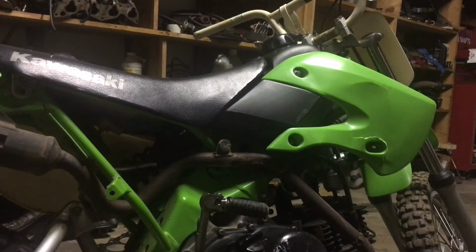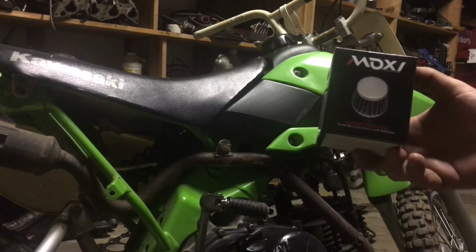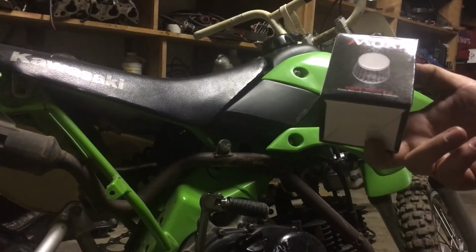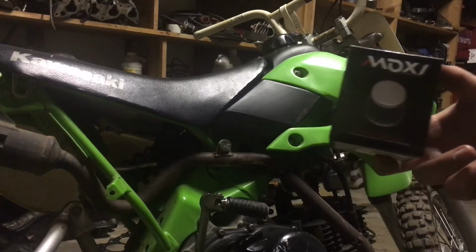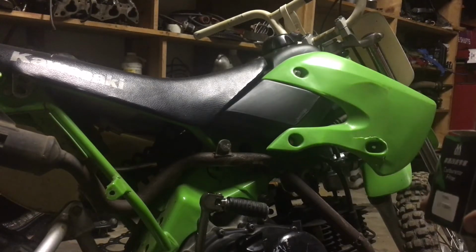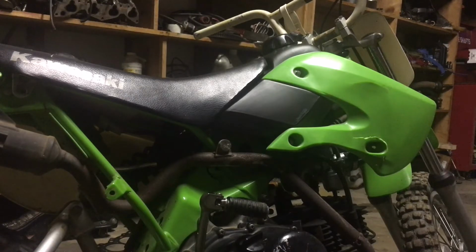Alright guys, working on the 110 KLX. Got the Chinese carburetor in. Most Chinese carburetors come with an air filter like this. So what we're going to do is take our plastics, our front plastic, off here and install that air filter.